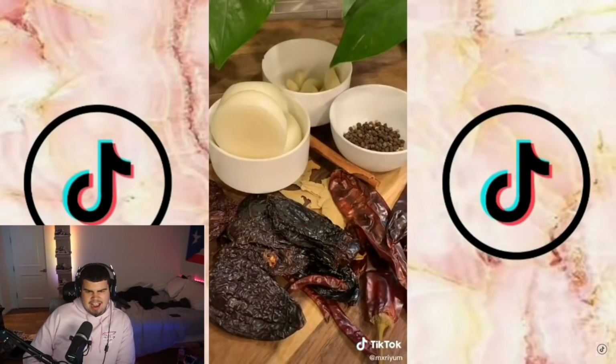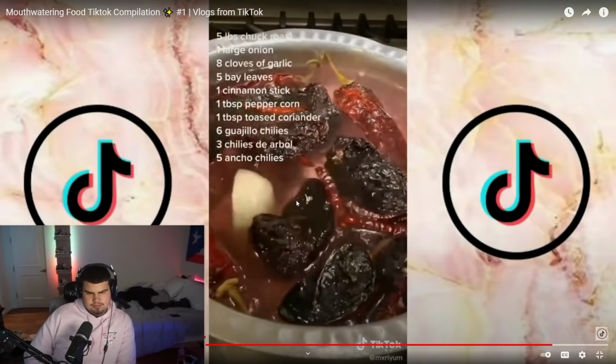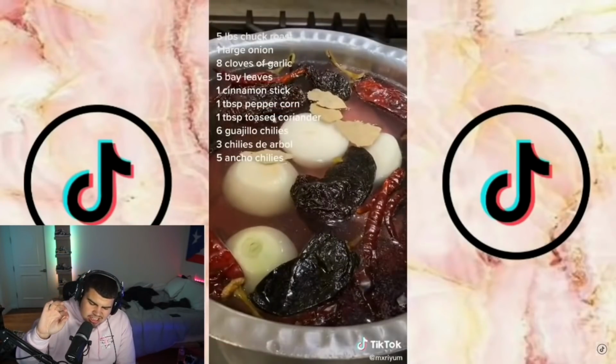make it. You need about 6 chile guajillos, 3 chile de árbol, 5 ancho chiles. You want to add those to a big pot of water with 5 pounds of chuck roast.